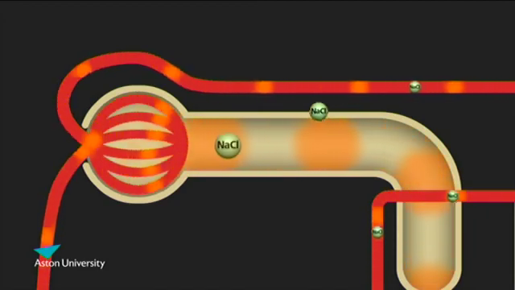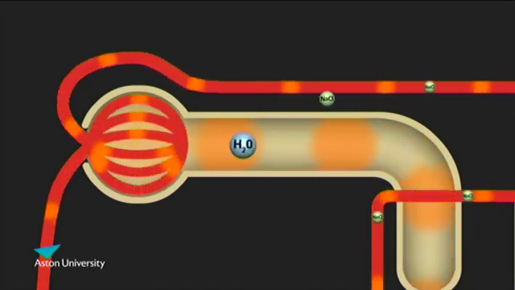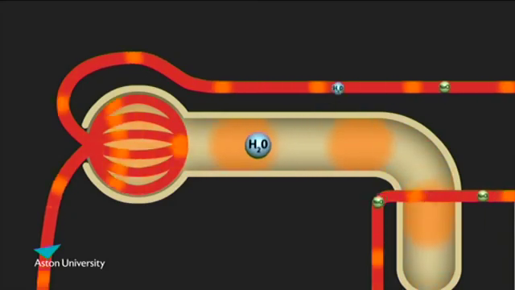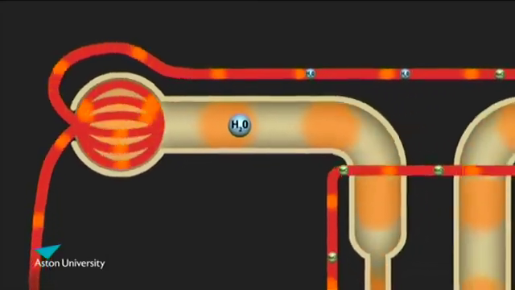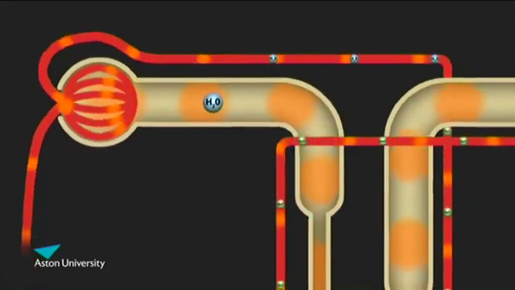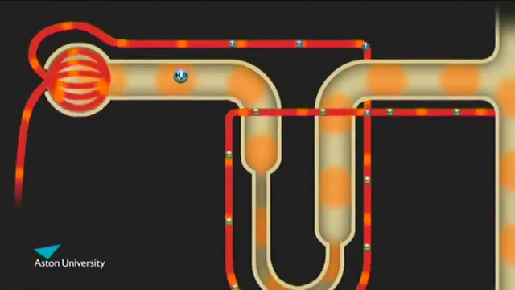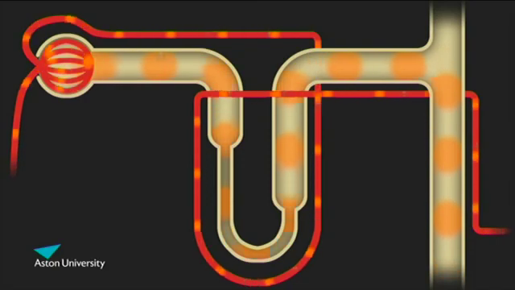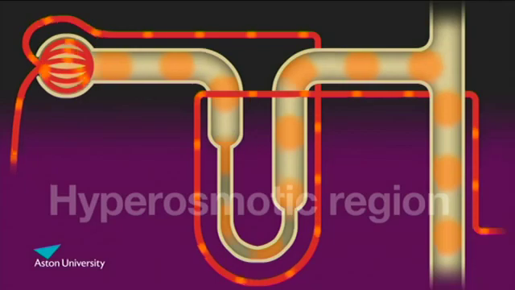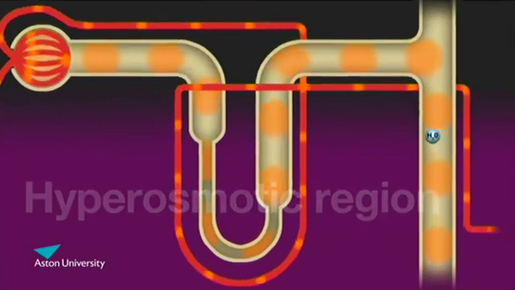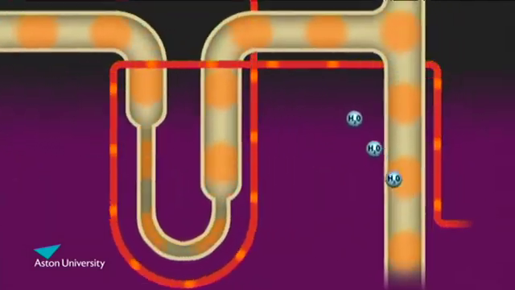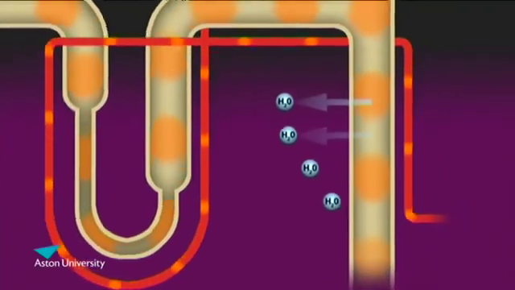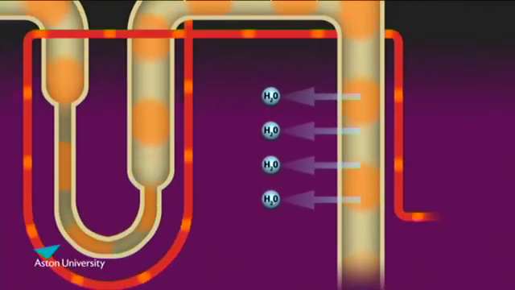The only way that the body can move water is by moving sodium chloride first. You have to create a concentration gradient so that water can move by osmosis in the direction of the highest concentration. The loop of Henle creates a hyperosmotic region in the medulla of the kidney, acting as a sponge, drawing water out from the collecting duct, if the duct becomes permeable under the influence of vasopressin, also known as antidiuretic hormone or ADH.